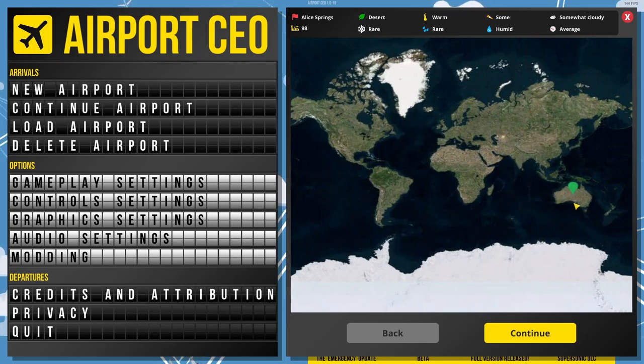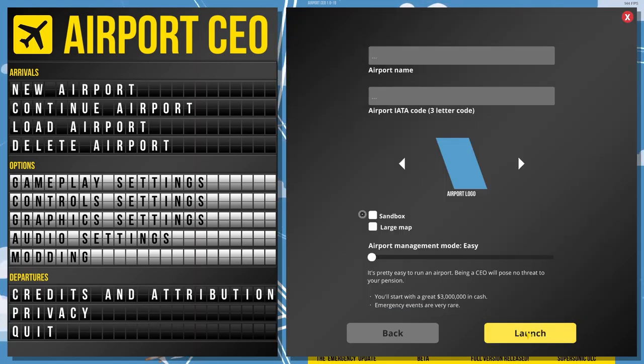Let's go to Australia. Down here where Sydney is somewhere. I think Sydney's like either right here or right there. I don't remember. I'm sorry. We're going to continue right there. Airport name. The Adams Family Airport.